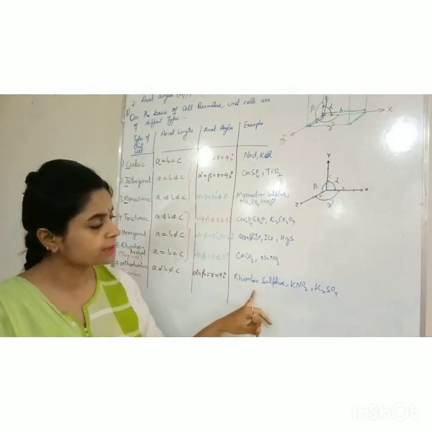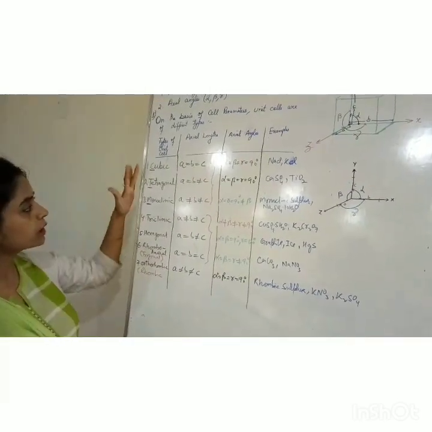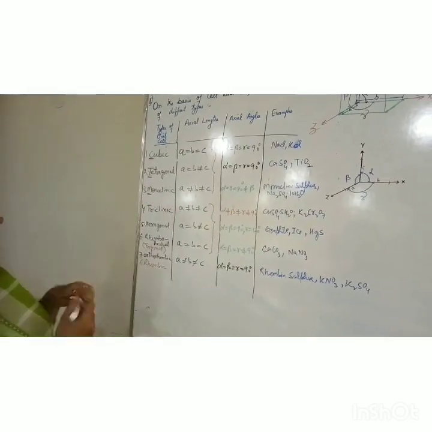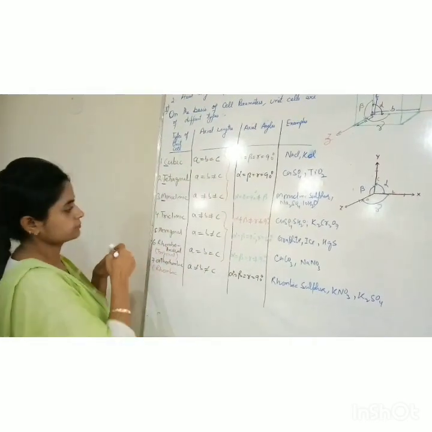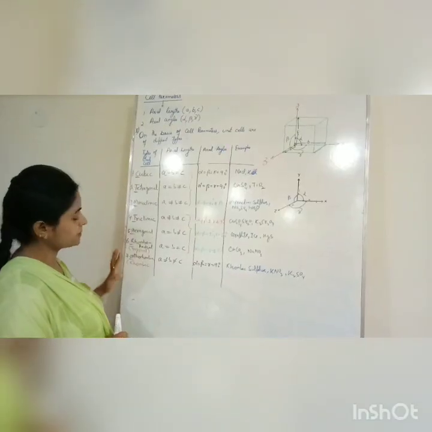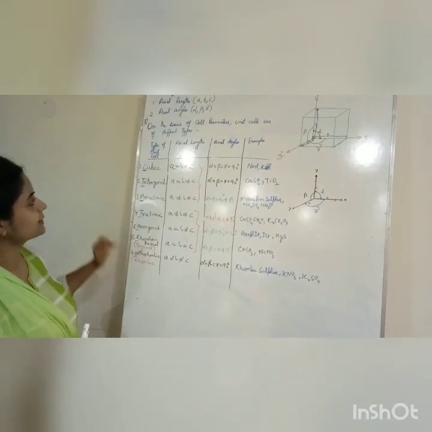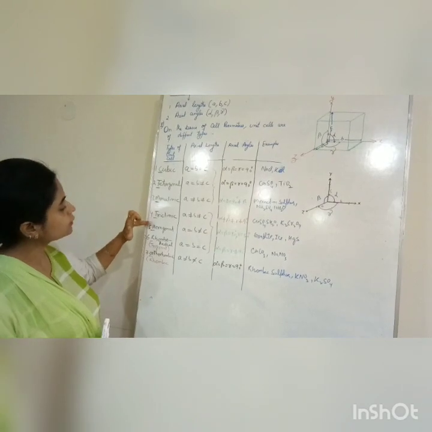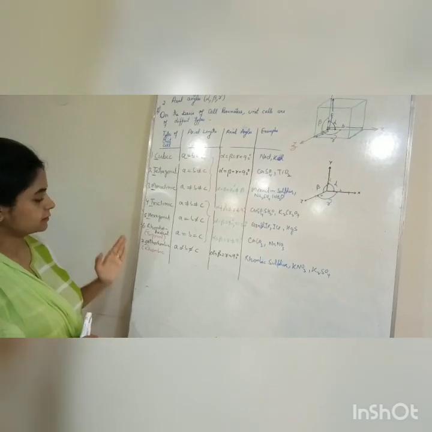Its common example is rhombic sulfur, potassium nitrate, then potassium sulfate. Now, how do you learn this? There is a trick. If you see the first letter of all these, C, T, M, then T, H, R, O. Learn this table with the help of a mnemonic by taking the first letter of all these types of unit cell. CTM means contribute towards memory, and then throw, THRO, then throw it. You can learn this as this mnemonic.